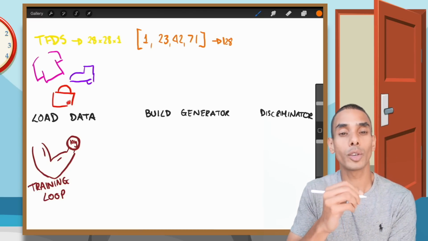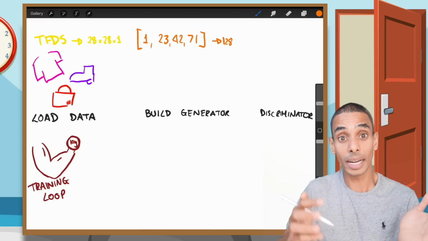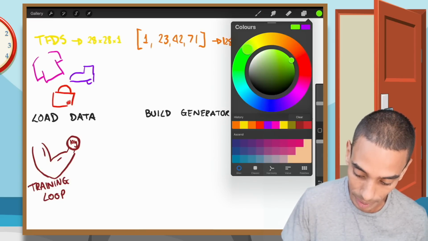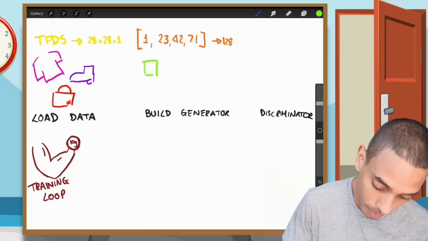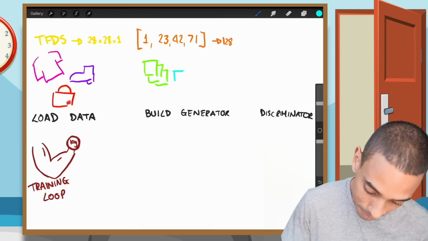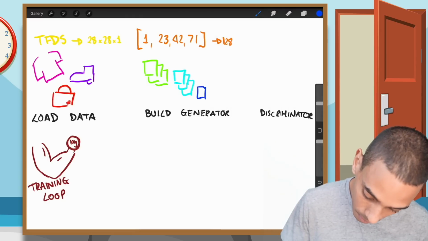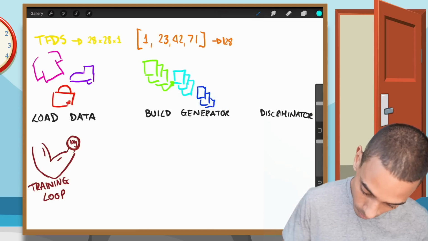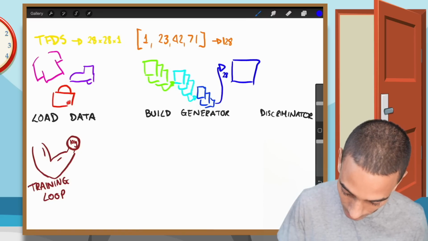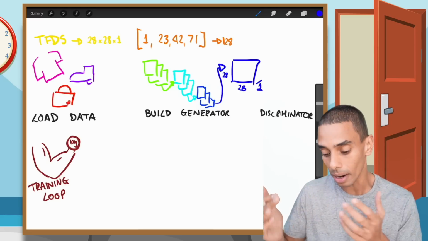Those 128 values will be reshaped into a format that allows us to output a set of values which are 28 by 28 by 1. So we'll actually take those 128 values and we'll build up our generator. Our generator will be comprised of a number of convolutional neural network layers, as well as some upsampling layers. And eventually we're going to output an image which is 28 by 28 by 1, which is effectively a generated image. That is the crux of a GAN.